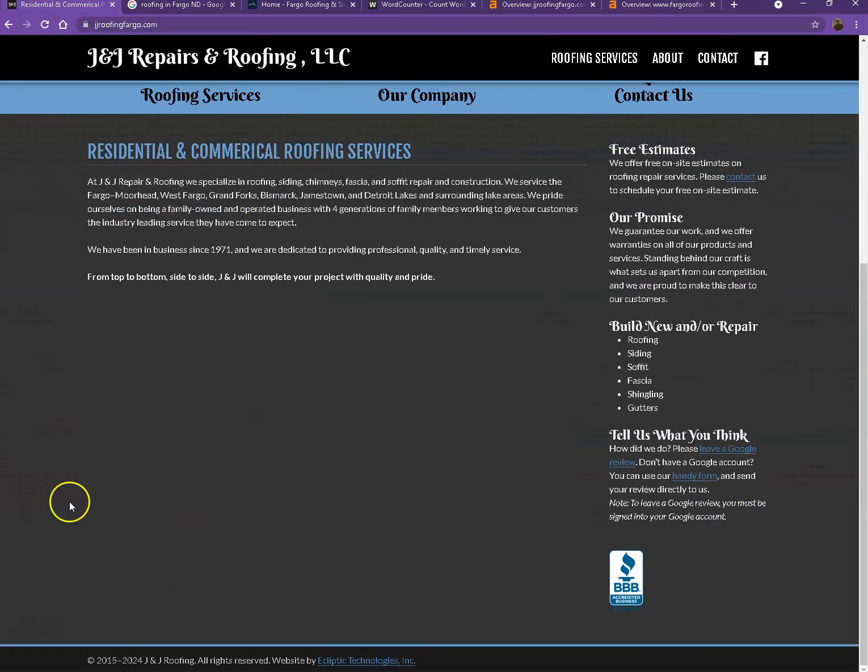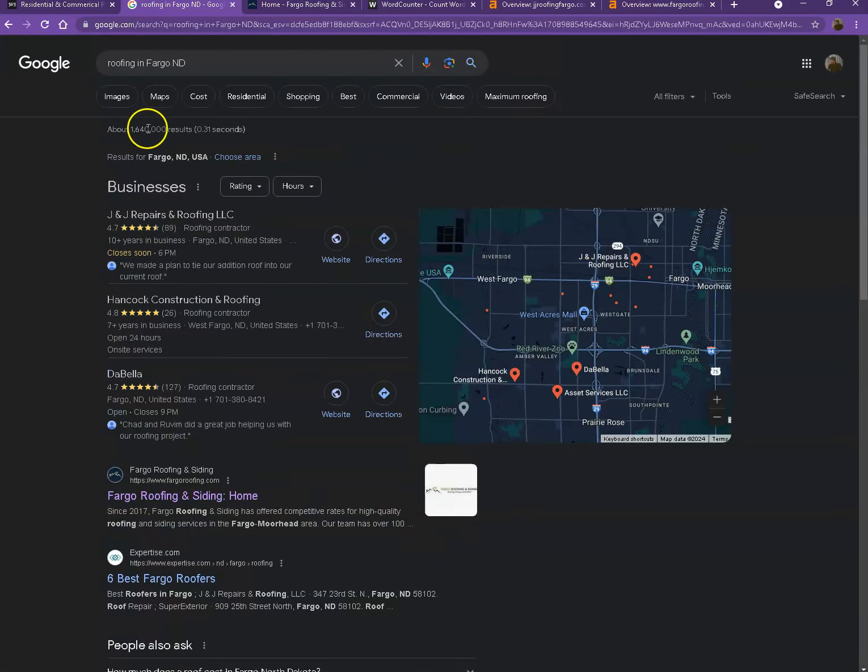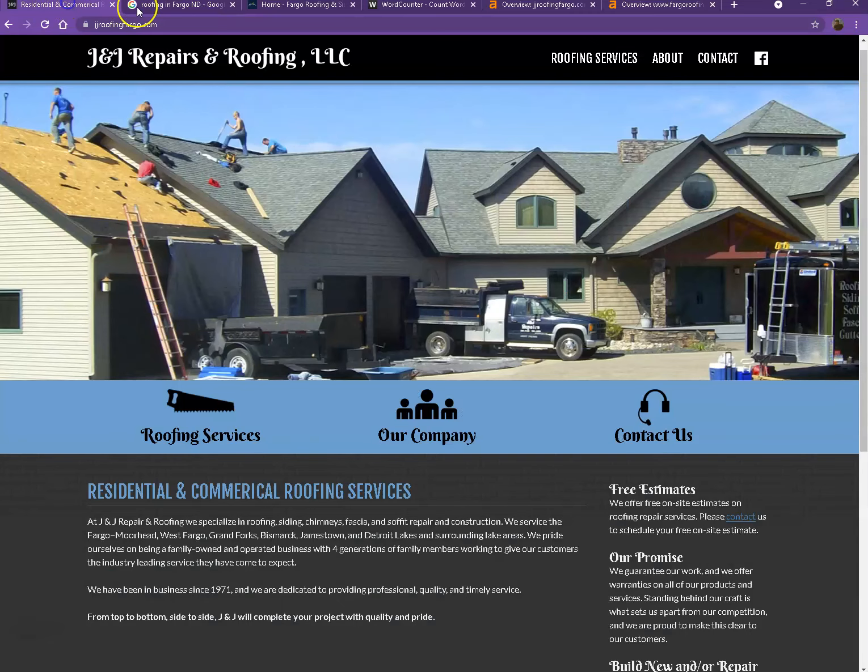Another thing I would like to talk about is keywords. So Google is also looking for keywords. It's looking for what the site should be found for. So if you have the exact words listed multiple times on your website, you're going to be really relevant for that search. And of course, Google is going to be willing to put you higher in the results. So I did a quick search of the roofing companies in one of the areas you're servicing. We'll talk more about the results that we have here.